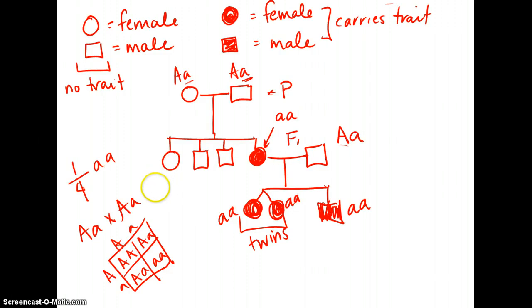So for these kids here, do you know if they're big A, big A, or big A, little a? And the answer is no, because you can have any possibility. And so we just create a genotype where we have the big letter, and then we create a line that sort of says we don't know what that one is.